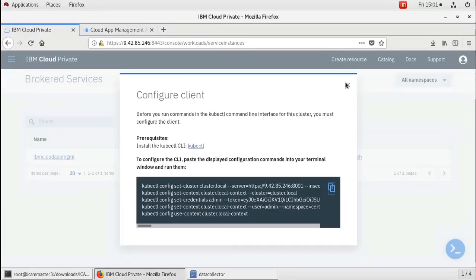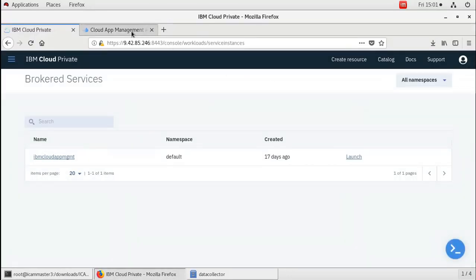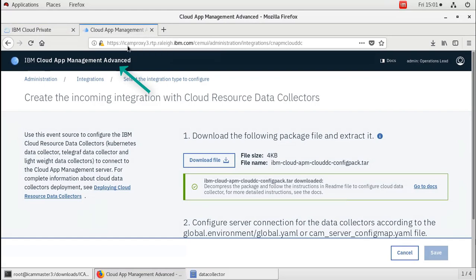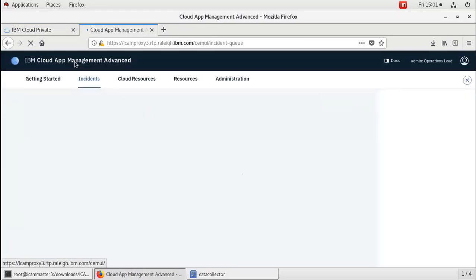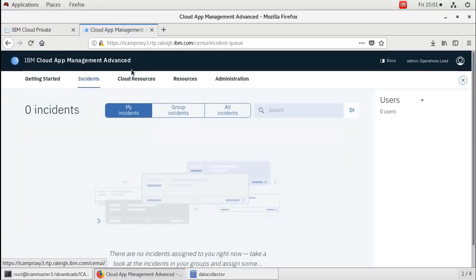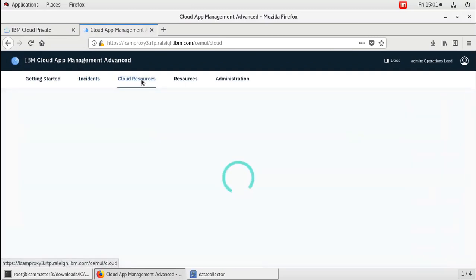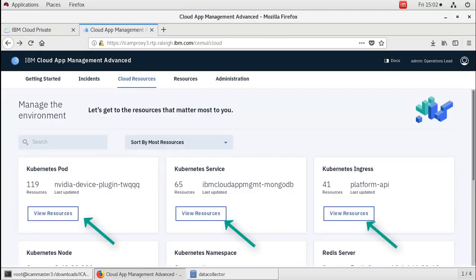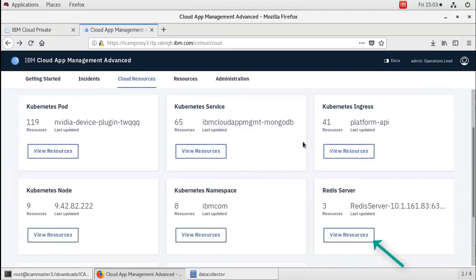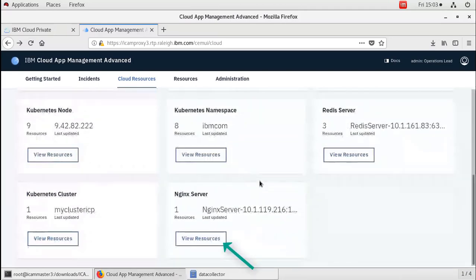Select your Firefox browser and return to the Cloud App Management tab. Click IBM Cloud App Management Advanced. Click Cloud Resources. Observe now we've got a lot of data that's been collected on Kubernetes. So we have data on our Redis servers and our Nginx server.